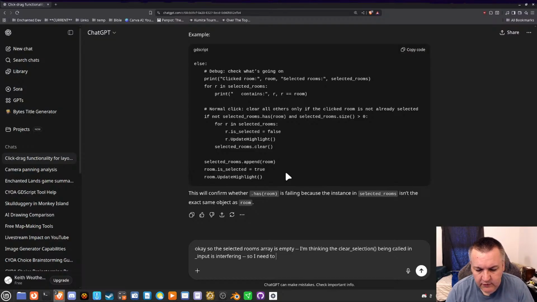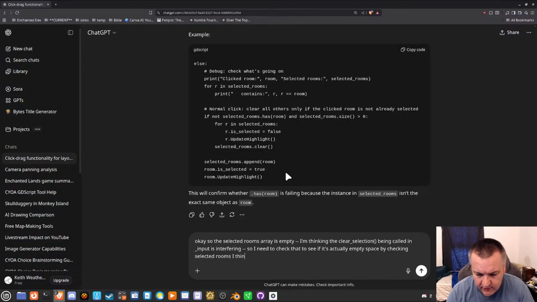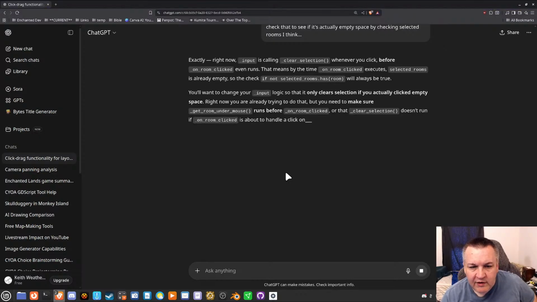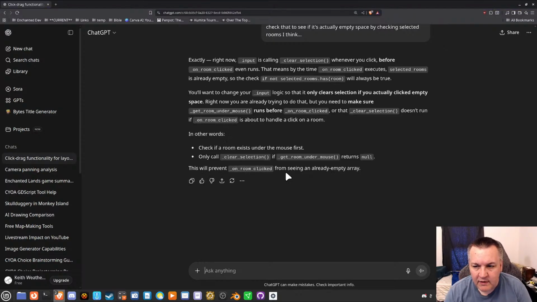So I need to check to see if it's actually empty space by checking selected rooms. Input's calling clear selection whenever you click, that means right.